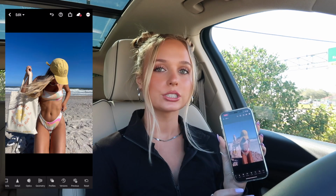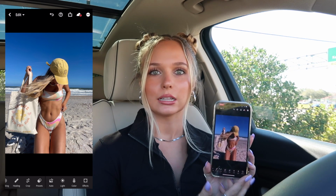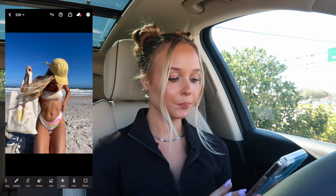Okay, so let's get into editing this photo. Here's the photo without any filters or anything. Normally, one tip I try to do is shoot in pretty good lighting. Either I like direct sunlight, or I like when the photo is kind of shadowed. It's not dark shadowed, but shadowed to where everything's bright, if that makes sense. So I'll show you an example of that after. But this photo is in pretty direct sunlight. As you can see, it's pretty bright already.